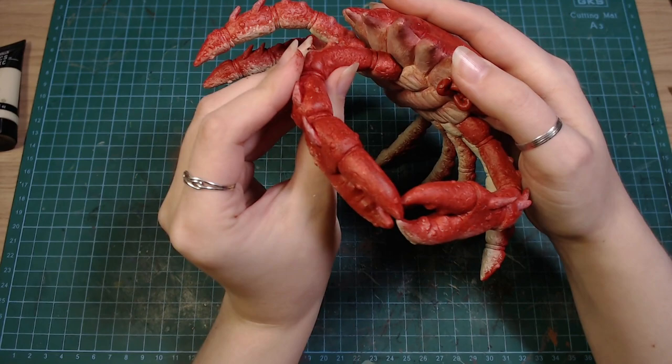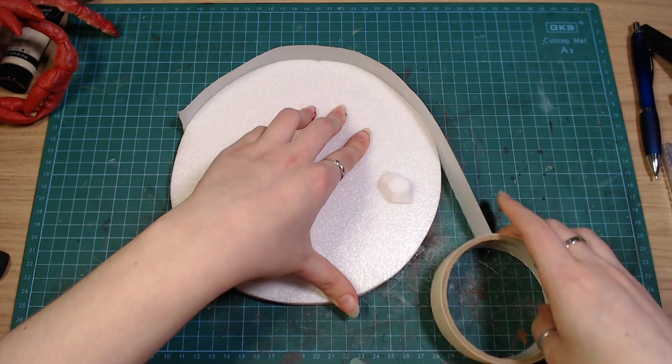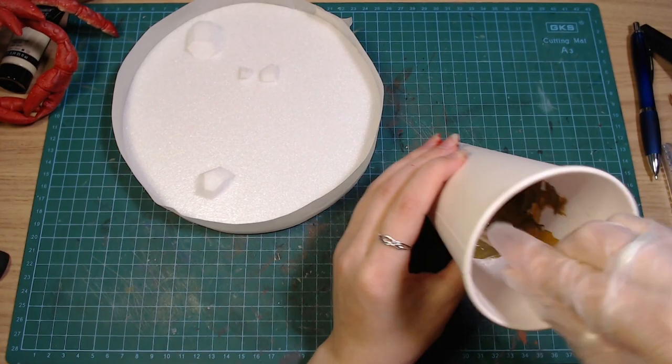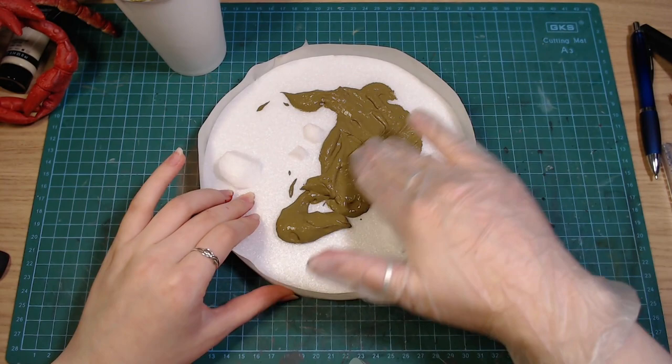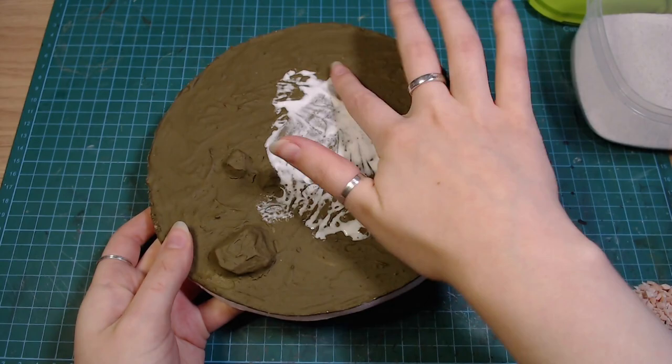For the base, I used some foam board and pretended to glue down some foam rocks, but they actually didn't stick at all. I taped around the base so the next steps don't get all over the sides. I mixed up some plaster, paint, and mod podge — the color doesn't really matter. I used a yellow one because it was a paint I have a lot of, and also added a bit of black, making it this pleasant vomit color. I cut up some baked clay into smaller chunks to be used as small rocks, spread white glue all over the base, and added little rocks and also covered everything with sand.